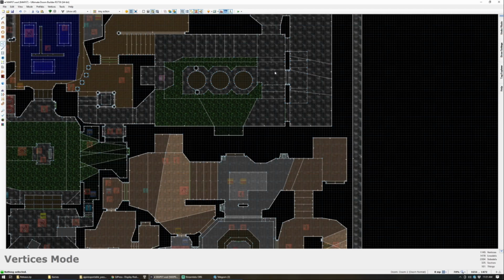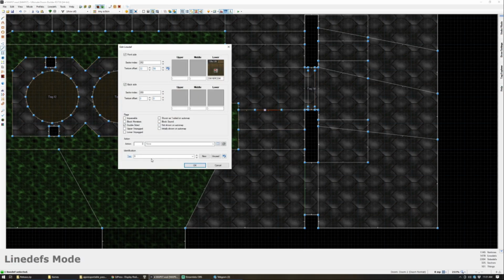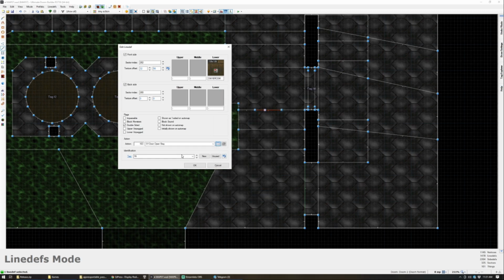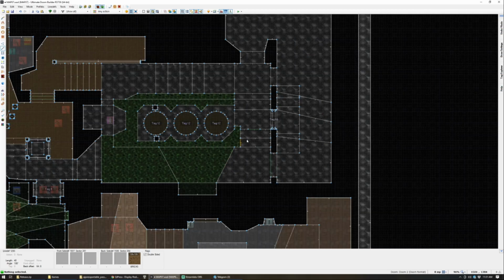Alright, so that is tag 16. This thing is going to be tag 16, and it is going to switch. No, it's not. It's going to switch once, door. Switch is the action, door is the action, we're affecting a door. Okay. And this is going to be door open stay, so that we get that. Okay.